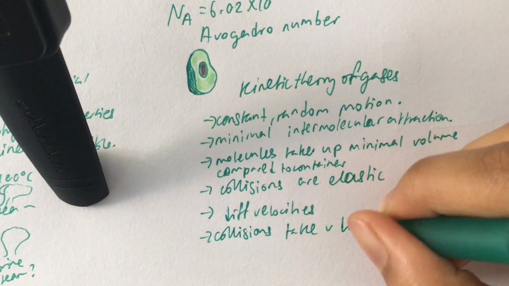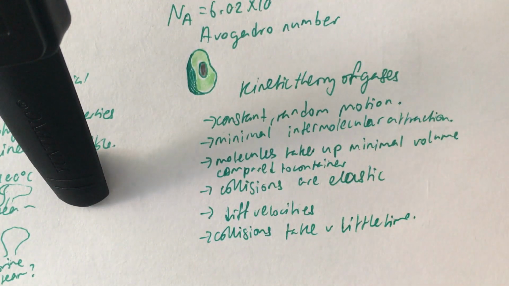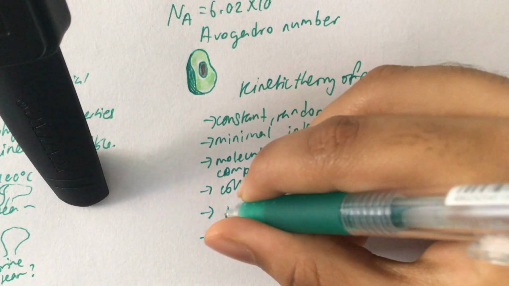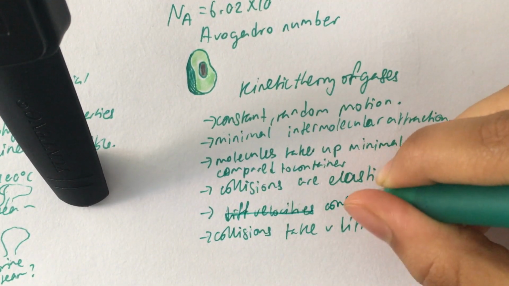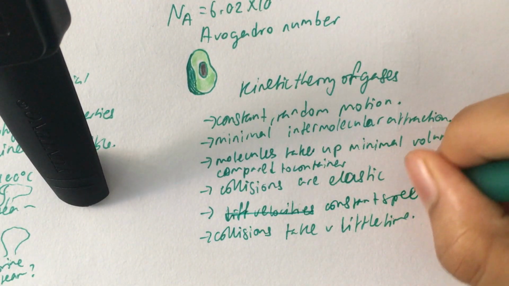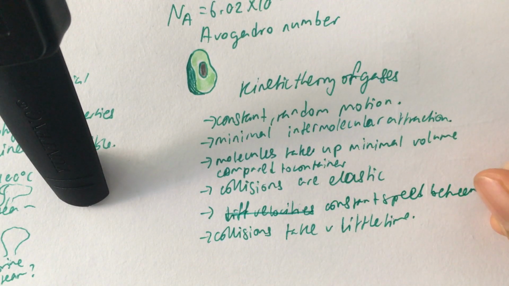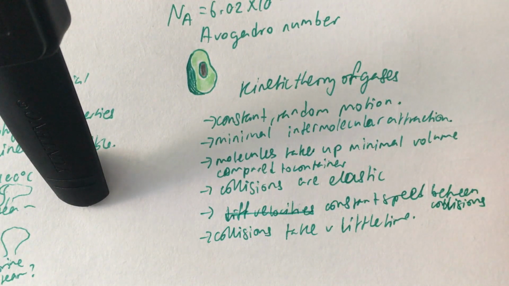Okay, so oh yeah, elastic collisions. We covered elastic collisions in one of the topics. So another assumption is that the molecules always undergo elastic collisions with the wall or with other molecules. In an elastic collision, the energy is just transferred between the molecules, and when it collides with the container, the molecule just goes in the opposite direction. It doesn't affect the overall energy of the system.